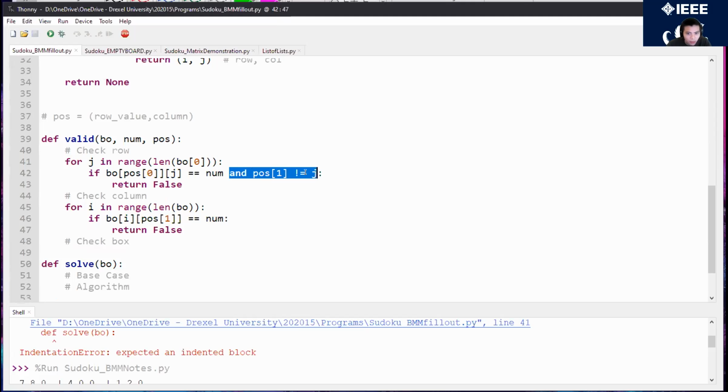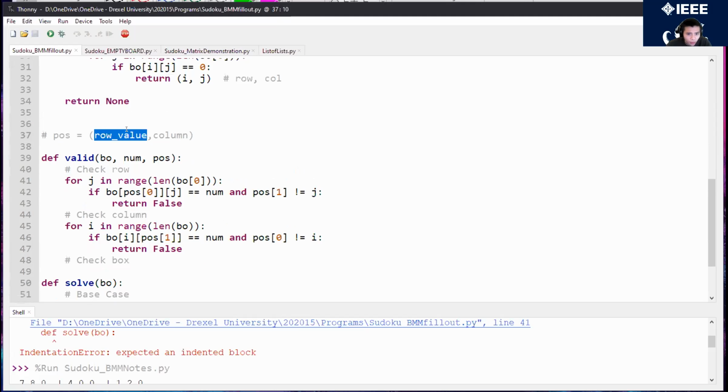But we have the same problem as we had here, so we have to ignore the position where we already inserted the guess number value. So we're going to ignore where that row value is already located.